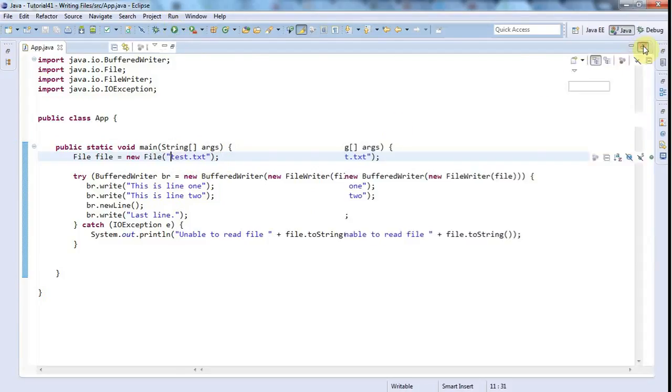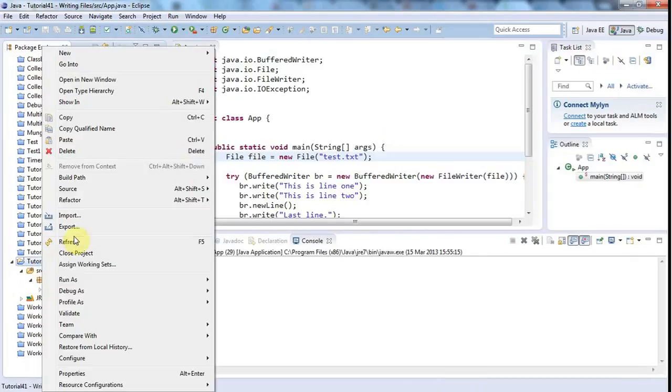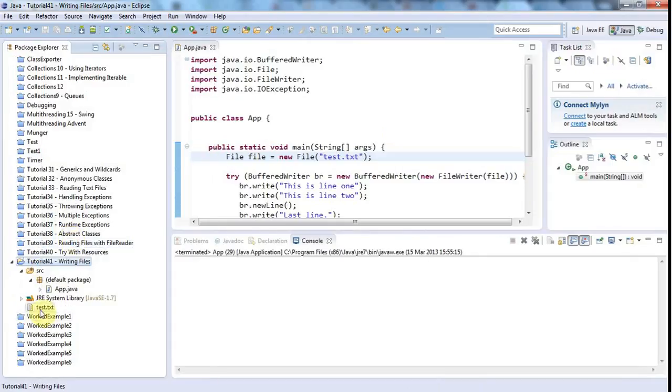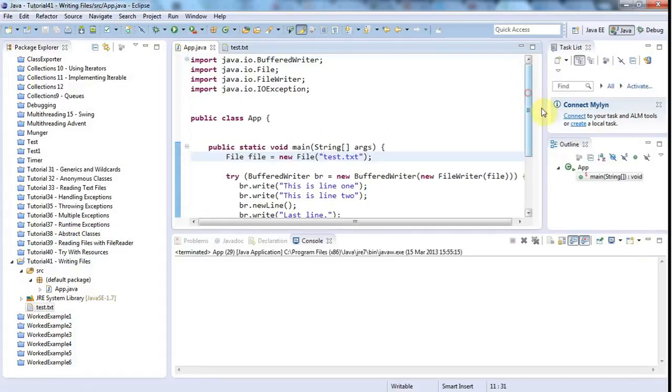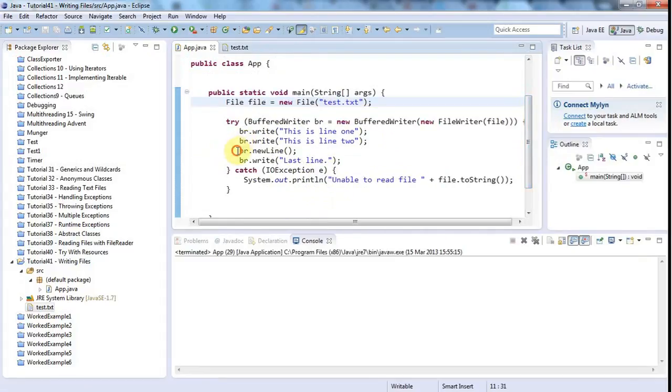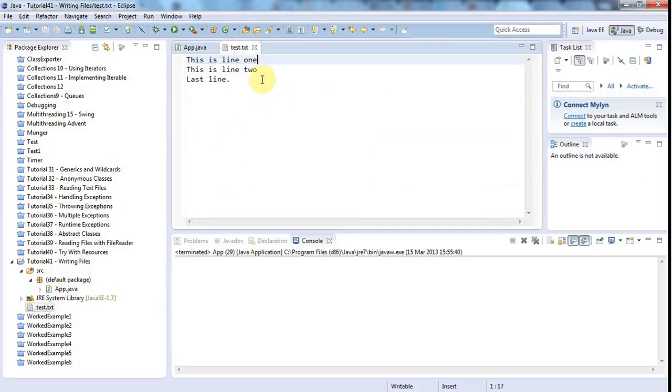So I think it ran, and I'm just going to right click the project and go to refresh, and now here's the file, and we double click on that, and here we've written some files, and actually I forgot to write a new line between two of those, so you can see that the second right there has just continued on the same line. So if I run it again, it's just going to recreate this file. I was going to say I might have to refresh it, but I obviously don't, because it has refreshed.